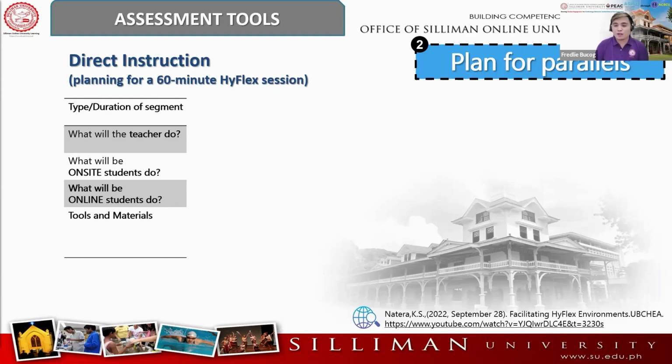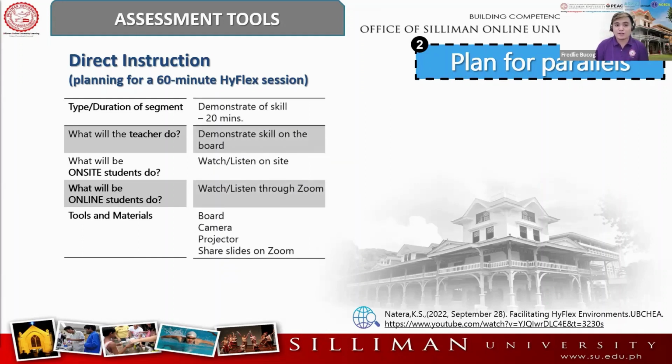So in this case, you will use the first 20 minutes for demonstration of that skill. The teacher will just demonstrate the skill on board, and then the on-site students will just simply watch and listen on-site. And then for our online students, they will just watch and listen through Zoom or any other video conferencing app. And then the tools and materials used, we have the board, the camera, the projector, the share slides on Zoom.